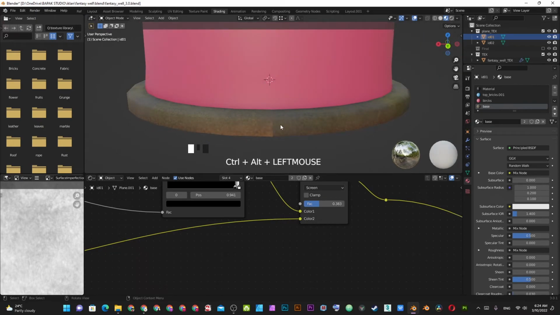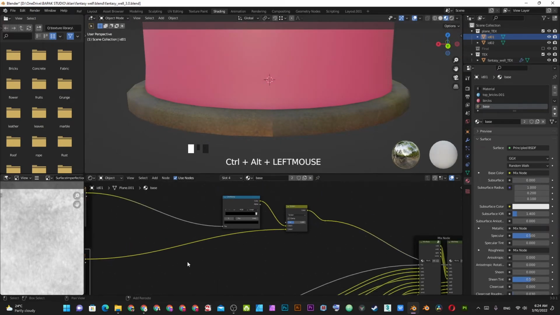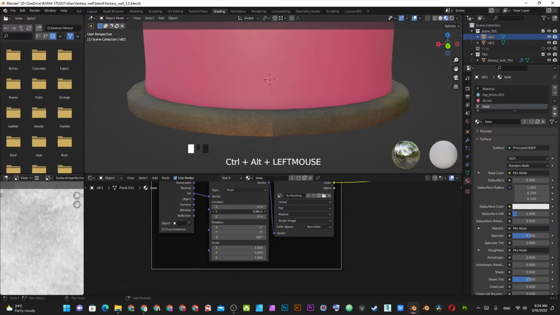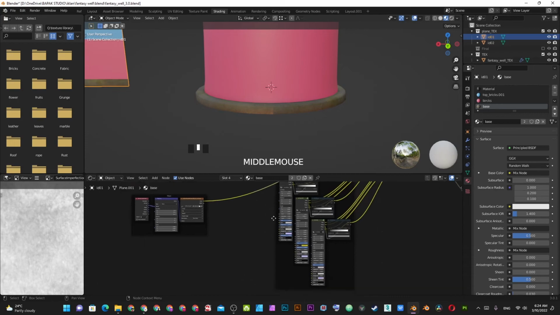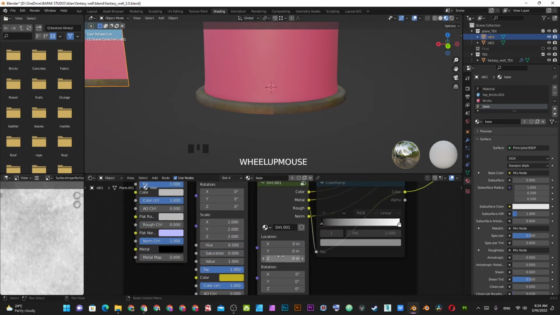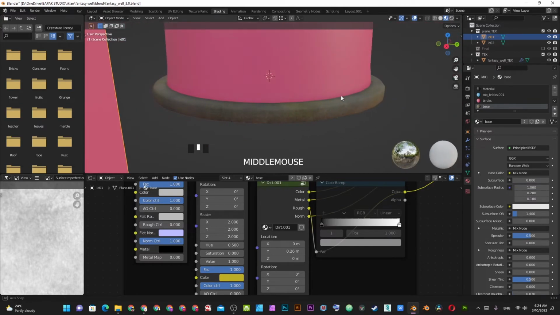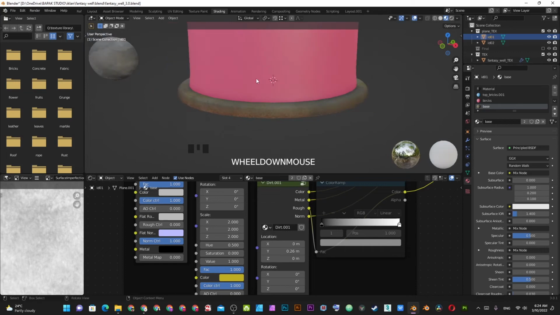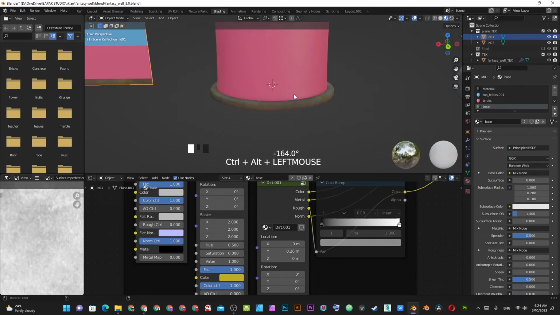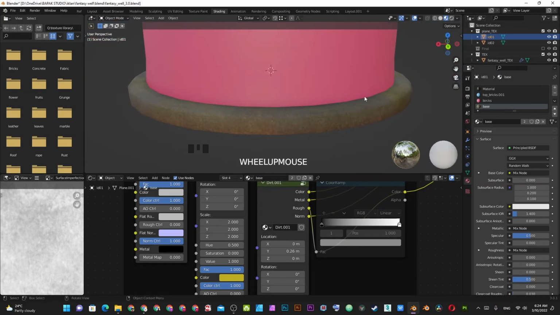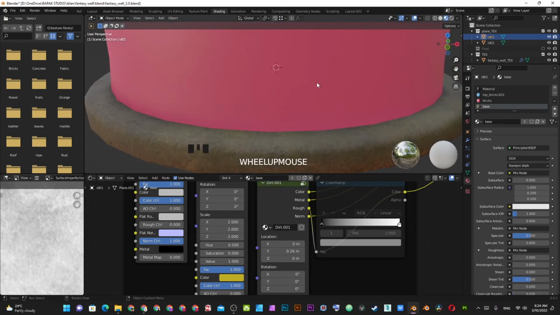Okay, now you see the texture is not good, so you need to change the location and all that. Oh, sorry, it's not this one, it's this one. You need to change this so that the texture will look seamless. It's actually not seamless, but it looks seamless. Alright. Okay, now looks good.